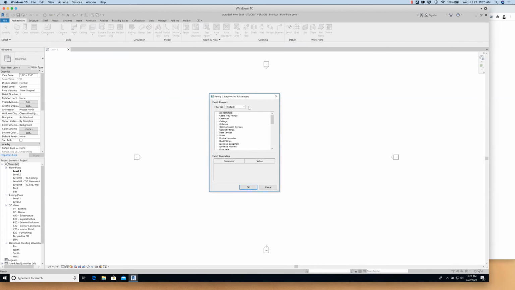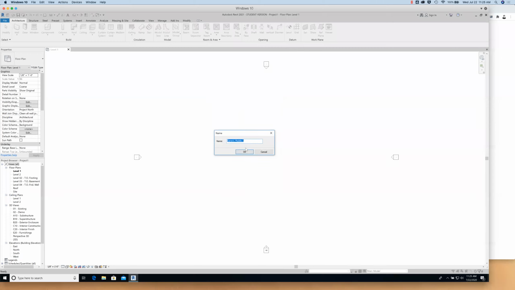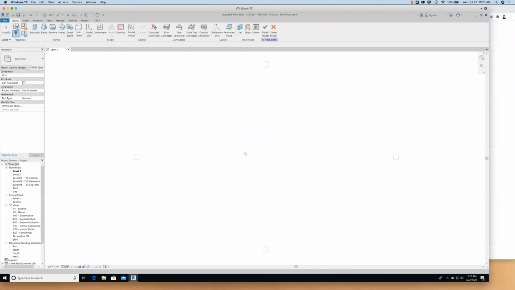One of the things we're going to do is give it a family category, right? So we're going to say, okay, this is just going to be a generic model. We don't really have a category for a surface model from a different software. So we're just going to use generic model. That seems to work really well. Let me hit OK. I'll name it. I'll just leave it as generic models. It doesn't really matter what you name it, at least for our purposes in this class. I'm going to go ahead and hit OK.